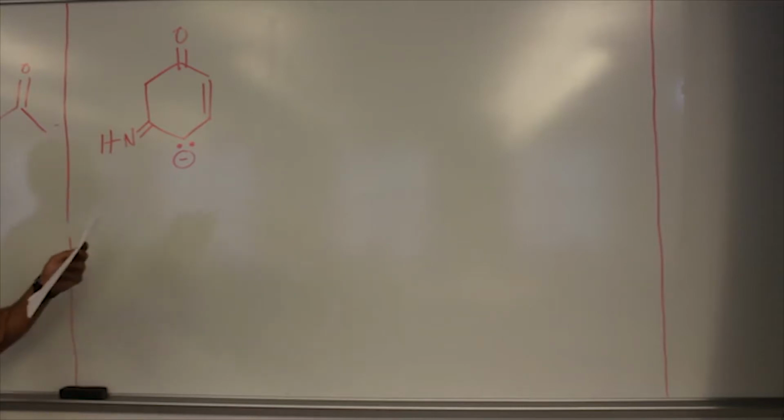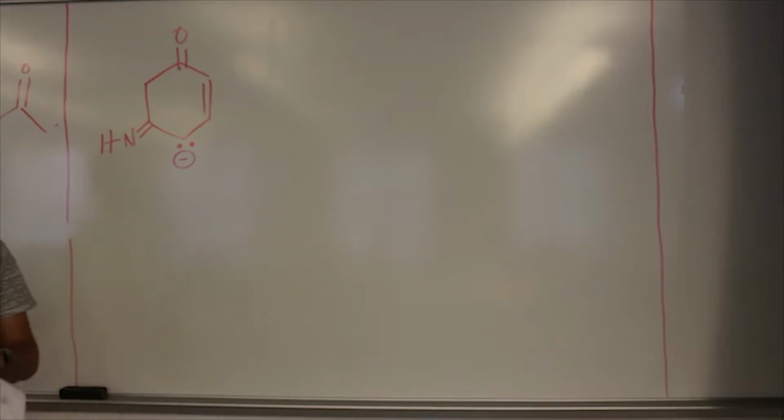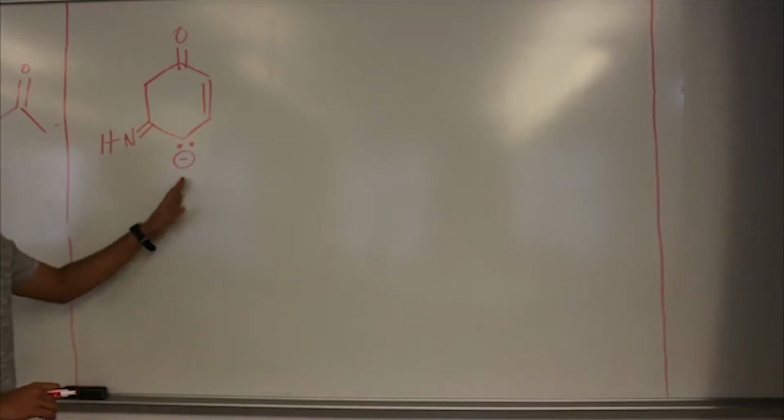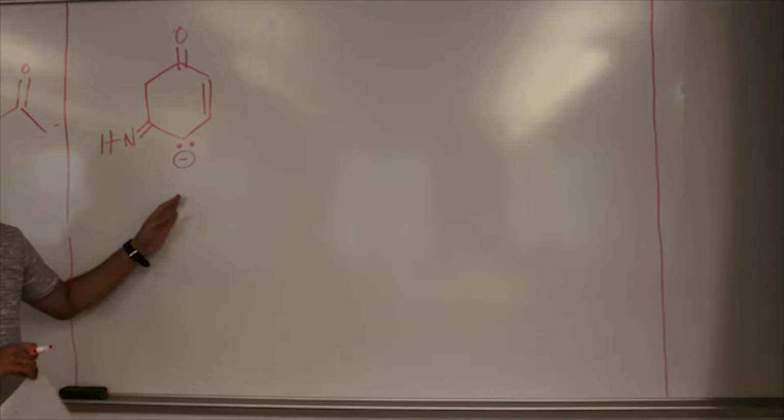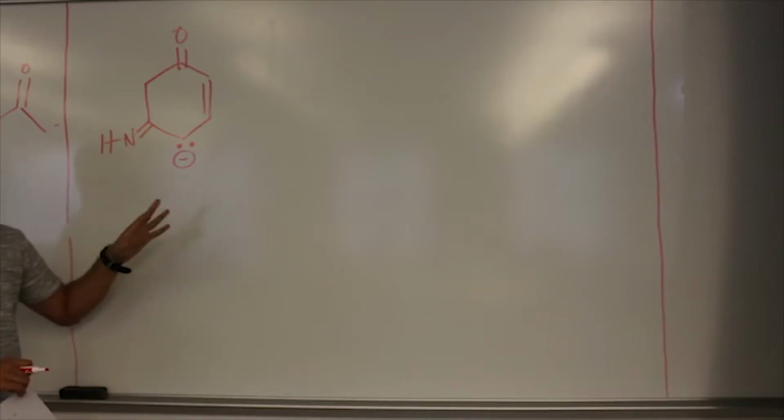So what do I have on this structure? What kind of charge? A carbanion, yes. And what do we know about carbanions? Very unstable. Yes. So which way is the electron pushing going to happen? Is it going to go towards it or away from it? Away. A good way to know that is, what does a minus charge mean on a carbon, or on anything? Overly satisfied. Yeah, so it has too much stuff on it, right?